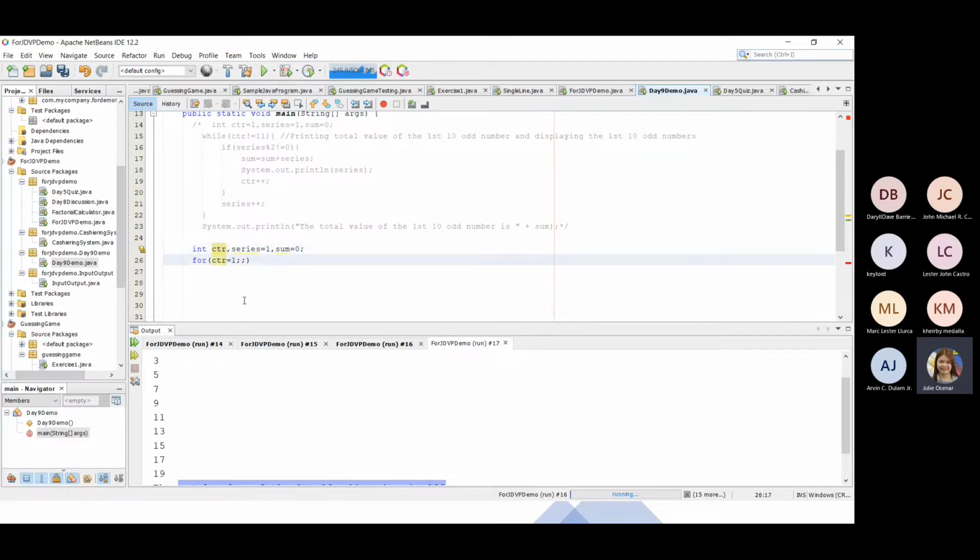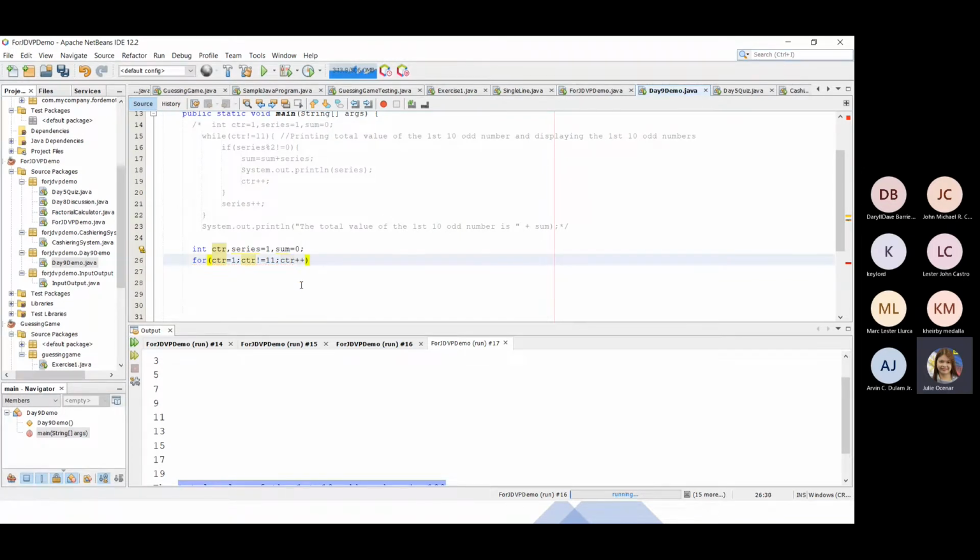Then we have here, ang condition natin is counter not equal to 11. Then we have counter plus plus. Okay? So ganito yung mangyayari.